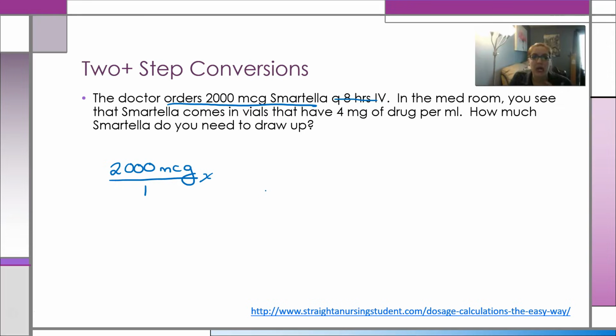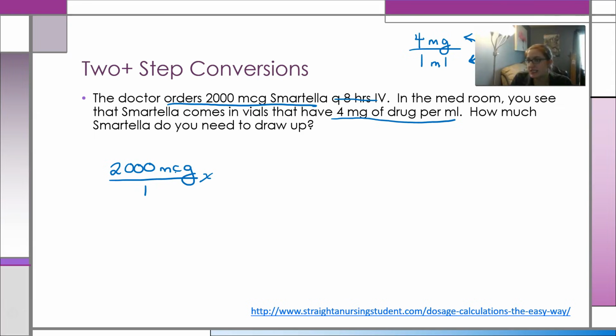Now we need to see what we have as for our supply. So it looks like we have a supply, a vial that has 4 milligrams of drug per milliliter. So 4 milligrams per milliliter. When there's no number in front of that units, we assume it's a 1. So it'd be 4 milligrams per every 1 milliliter. Now that's our conversion unit. Remember that you can switch the order. Write milliliters on top, milligrams on bottom. We just have to see how it matches up. Remember, we want it to match up diagonally.